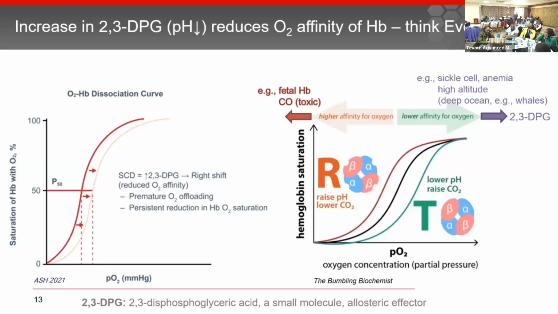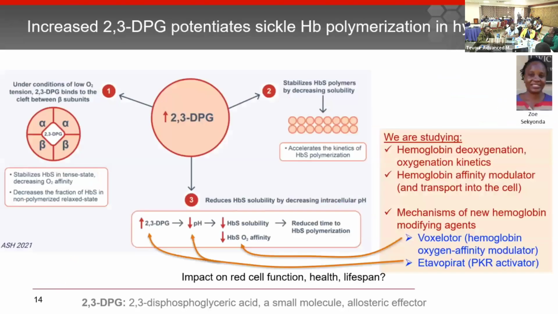So part of my PhD work has been to study these properties of hemoglobin, properties that highly impact the oxygen dissociation from the hemoglobin. I've also studied other molecules that impact the dissociation curve, like 2,3-DPG, ATP, and of course the polymers that form within the red blood cells and then lead to reduced deformability.